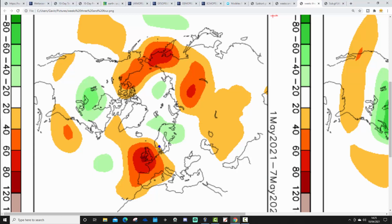It's 4 weeks away, so it's a long way off. But the signal is definitely there, I think, that the second half of April will see spring returning. So spring is coming. Got a few more days of cold weather to get out of the way, and then it looks like we'll be on an upwards trend to much more spring-like weather.